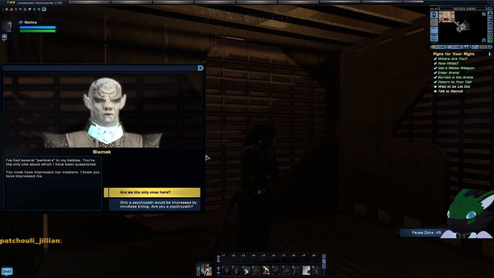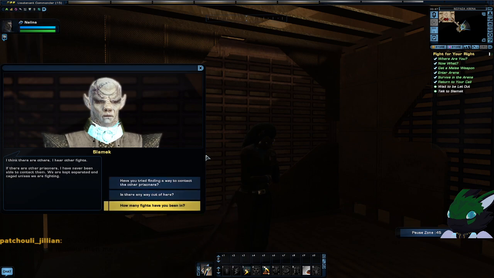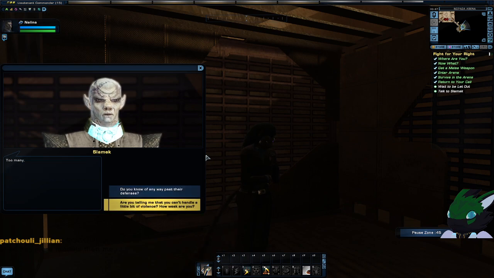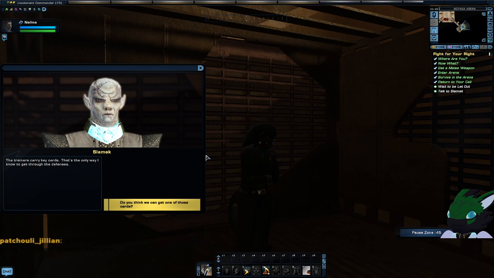I've had several partners in my battles. Are we the only ones here? There are others. I hear other fights. If there are other prisoners, I have never been able to contact them. We are kept separated and caged, unless we are fighting. How many fights have you been in? Too many. Do you know any way past their defenses? The trainers carry key cards. That's the only way I know to get through the defenses.